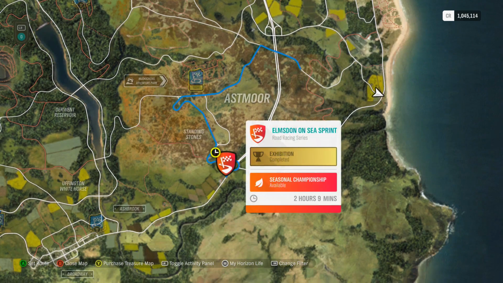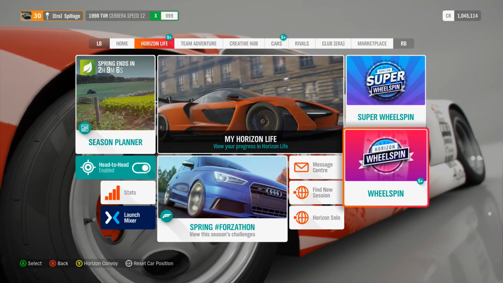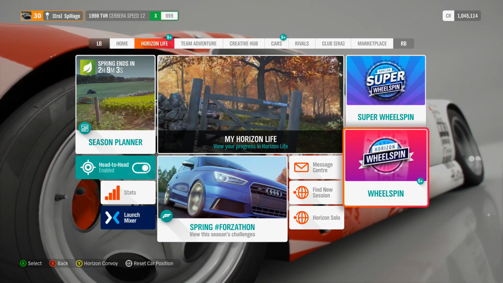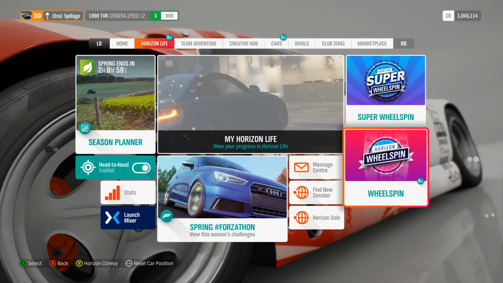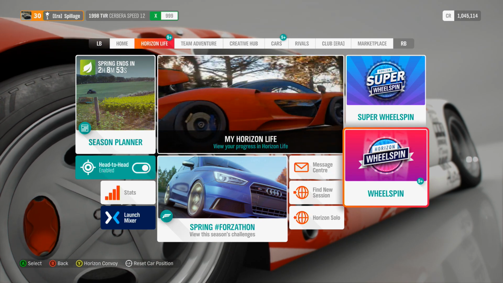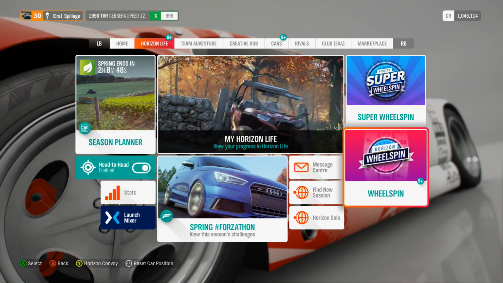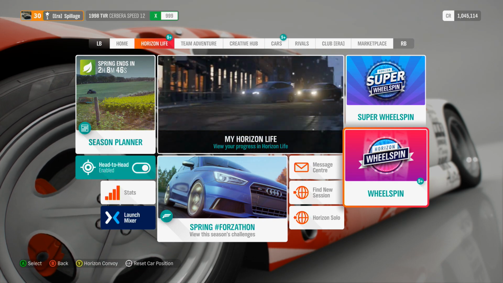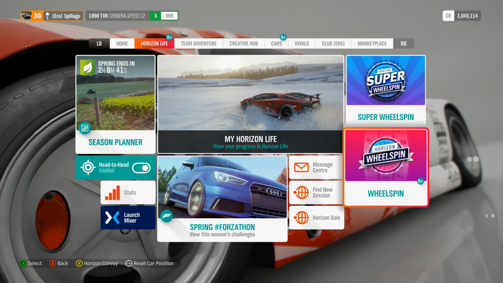It's called Elms Don on Sea Sprint, that's what it's called. 2 hours 9 minutes until it ends. We got 9 plus Horizon spins. We leveled up 7 times, adding the 3, I'm pretty sure it's going to be like 11, so we've got 11 spins for that, which is a good amount, but it's going to take an hour of the event.